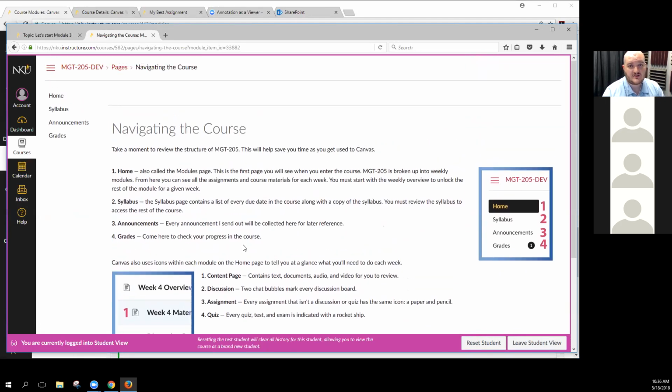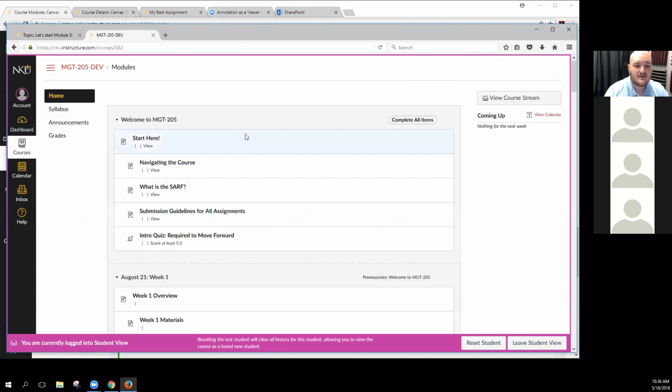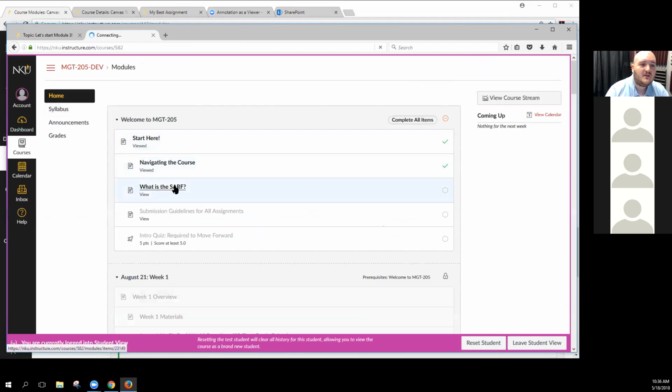All right, so far we've looked at 2 pages. I'm going to go back to the home screen. Maybe as a student, that's as far as I got, and then I tootled off and did something else. When I come back to the home screen, you can see that it's actually tracking what I've looked at and what the next thing for me to click is. So let's go to that.